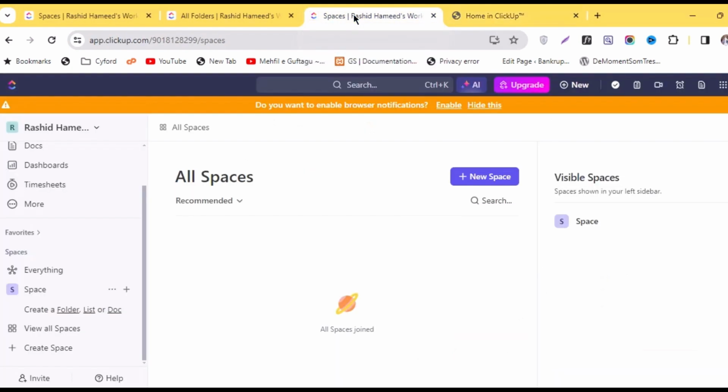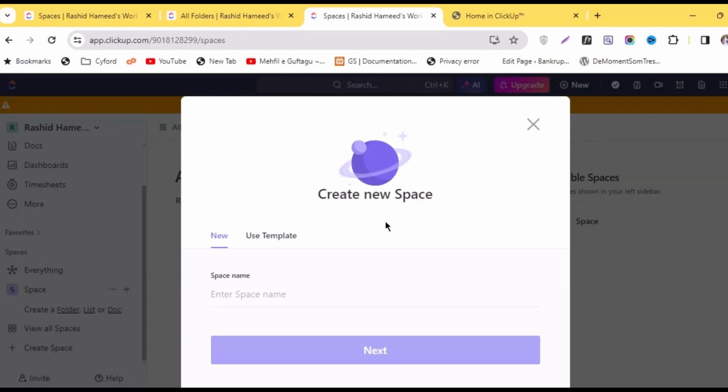First of all, you have to log into your Clickup account. As you can see, I am already logged into my Clickup account, and to create a new space, you have to click on View All Spaces, and under View All Spaces you can see an option to create a new space. When I click on New Space, I have to select a name for the space.